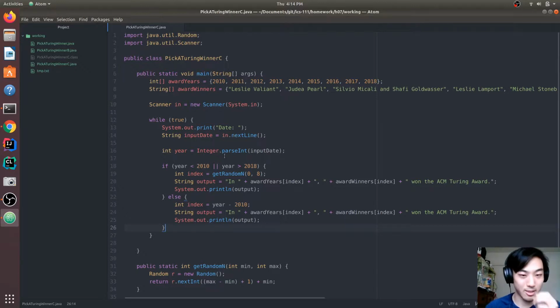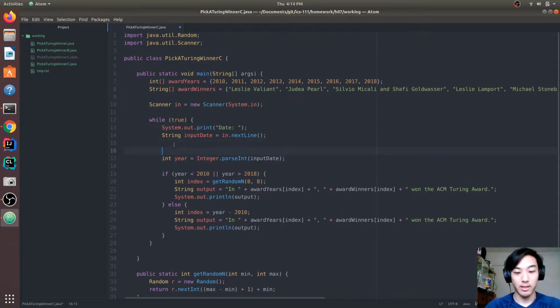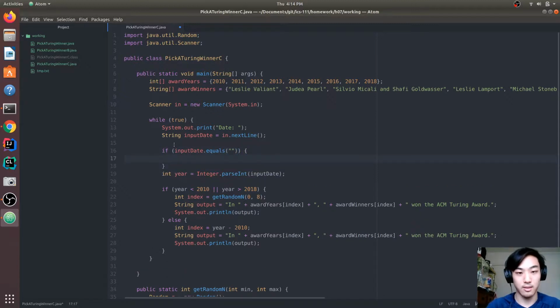So when it tries to parse the empty string to an integer, I get a number format exception right here. So that means I need to check whether what I entered was a blank or not before I try to parse the number. So we can just do this. And here's the empty string. It's just an empty set of quotations. If the input date equals blank, then break from the loop.